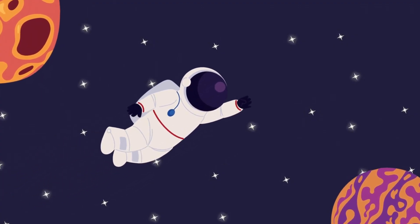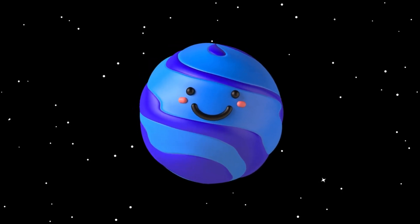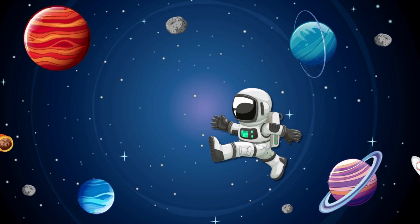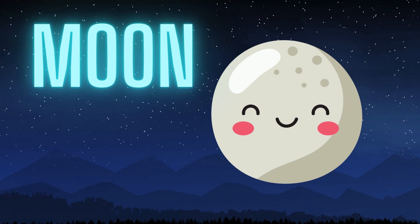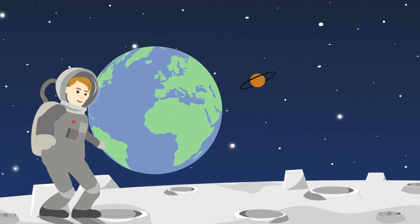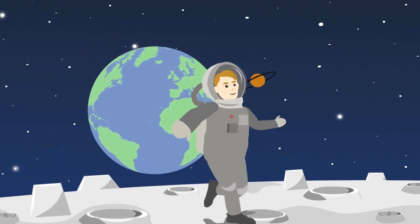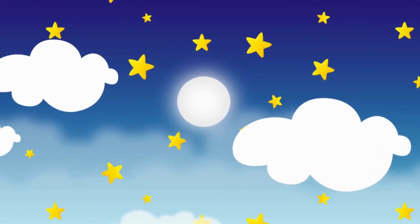Let's see the last planet of our solar system — that is Neptune. It is blue in color. Sixteen minutes on Earth are equal to six minutes on Neptune. Now let's jump through all the planets and land on our Moon. The Moon is Earth's closest neighbor in space. Many astronauts have explored the Moon in hope of finding the possibility of life to exist. It lights up the night sky.